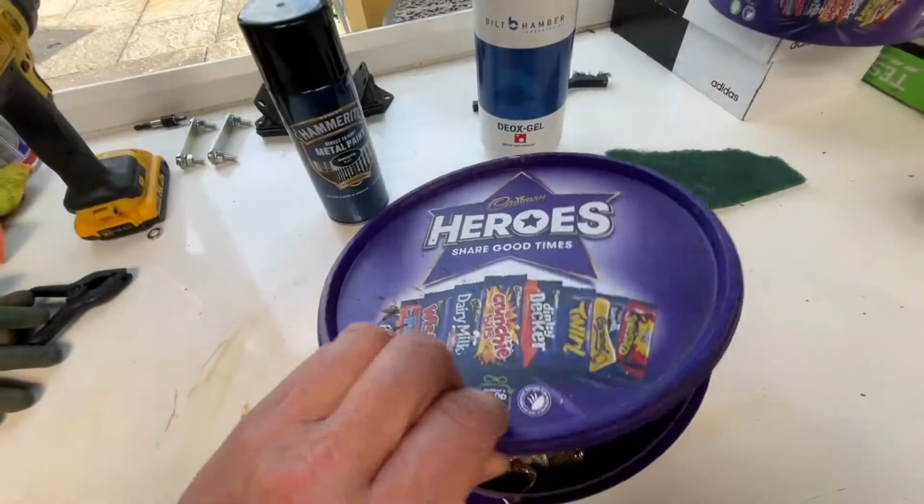It's so hot today and the garage is really warm. I'm going to go straight in there now and look at some of the brackets that I've had soaking in the Built-Hamber Deox gel. Going to see how much rust has been removed, and then I'm going to go about cleaning them off and giving them a nice coat of black gloss to start with. Then we'll crack on with the Mini.